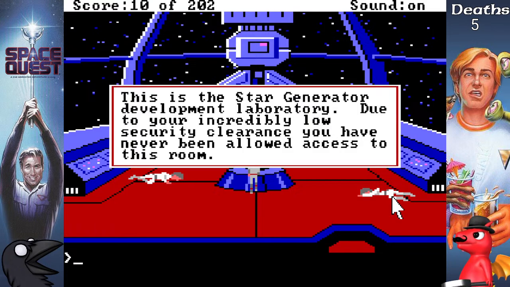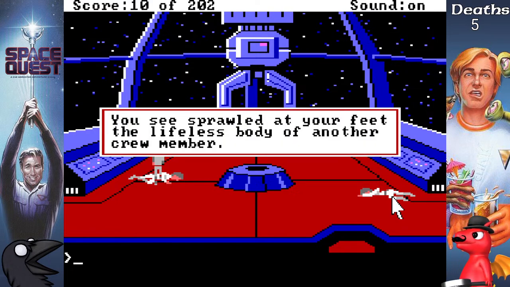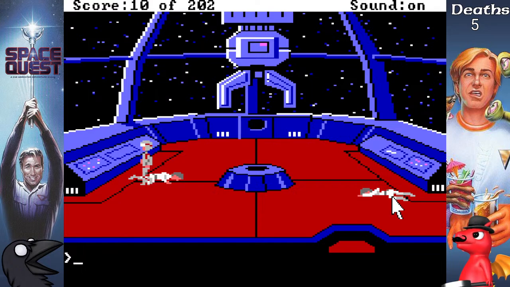Examine room. This is the Star Generator Development Laboratory. Due to your incredibly low security clearance, you have never been allowed access to this room. Then who's cleaning it? I mean, not that I would clean it anyway, but still. Well, their logic is probably like, why would you need to clean it? Who's bringing food and drinks into the Star Generator room? These assholes. That's why everyone's dead. You see sprawled at your feet a lifeless body of another crew member. I mean, that's fair.